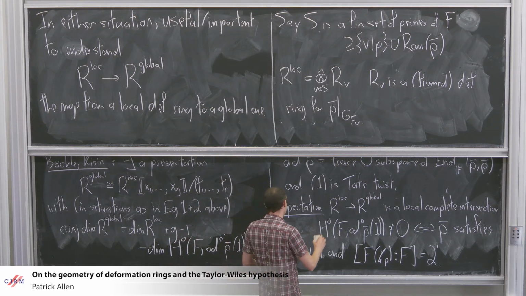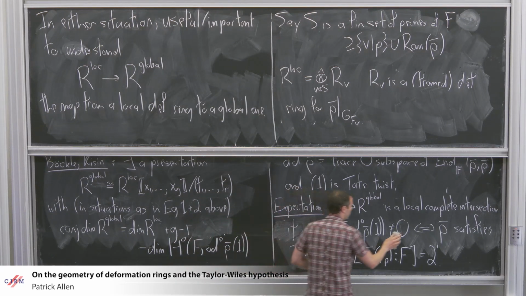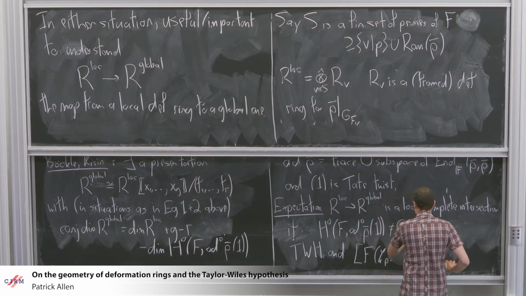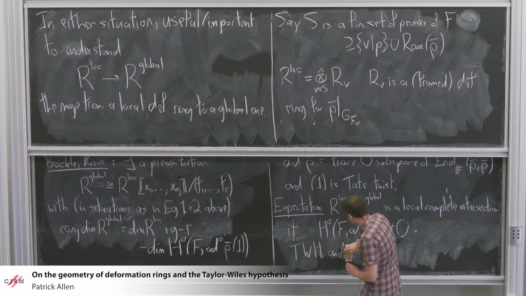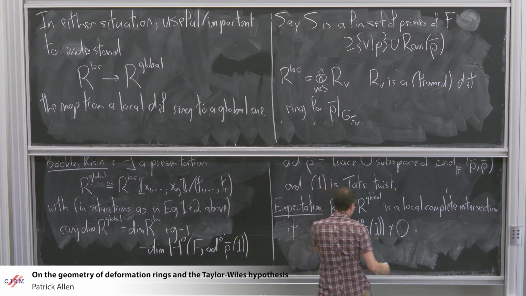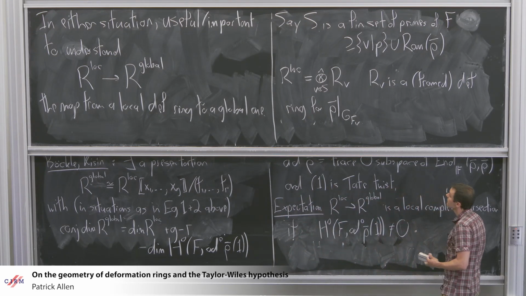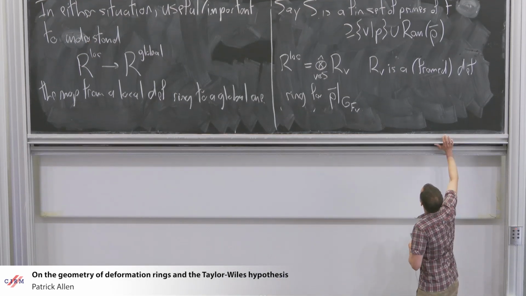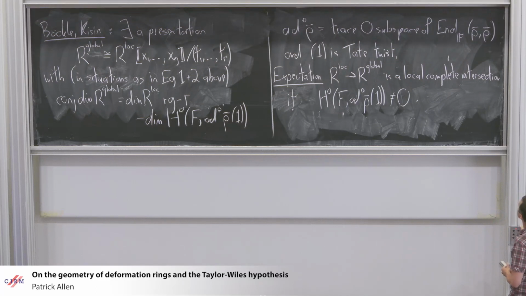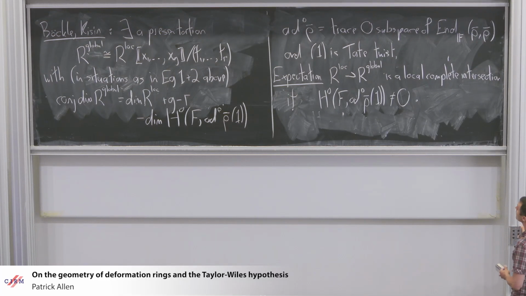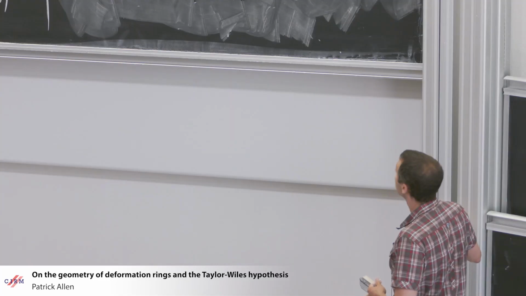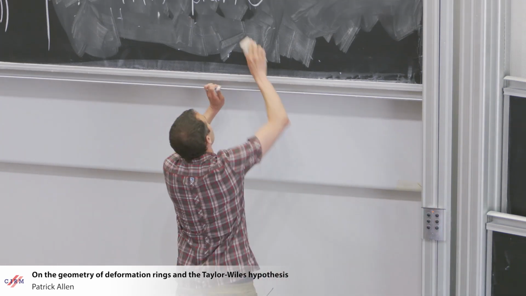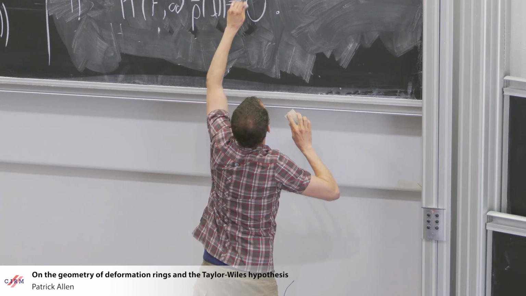So let me say if this happens, and let me move this to a new board to make things more clear. So I assumed rho bar was absolutely reducible, and then I said we say it satisfies the Taylor-Wiles hypothesis if blah, blah, blah. Okay. Which board do I want down? Oh, now I need this. Yeah, you're right. If I'm changing this, thank you.